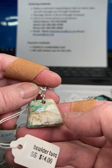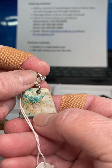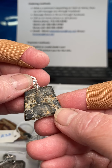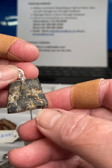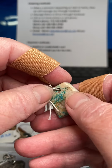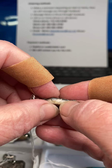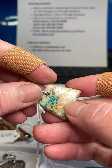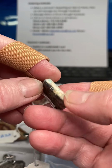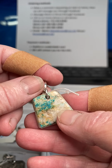This is a little tiny rock for a little tiny pendant, so you can get a little dose of turquoise without the weight. The back of it, you can see the host rock. It's not double-sided unless you want to have the host rock showing. But that's what they call it, the host rock, when another kind of rock forms on the side of it. And you can see there where the Boulder turquoise attached. And so that's called the host rock. But I smoothed that down a little bit, but I didn't want to smooth it down completely, so you can kind of see the personality of where that rock came from.